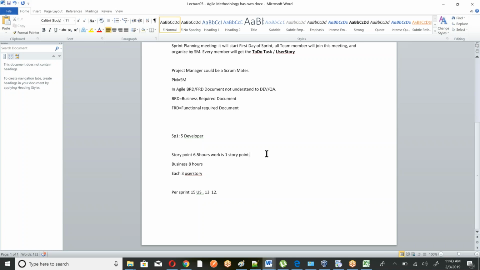Of the 7 points, another one is for creating test cases, maybe 4 points. You have a remaining 3 points. With 3 points you are doing some other stuff. In the same way, the developer also has one user story for 8 points, another user story for 4 points, and then he's done with 12 points. After that, if the Scrum Master assigns him a small task, even 1 point, he could not do it because he is already full. It is going to be red because he would need to work more than 100%, 115% or 120%. Nobody wants that.